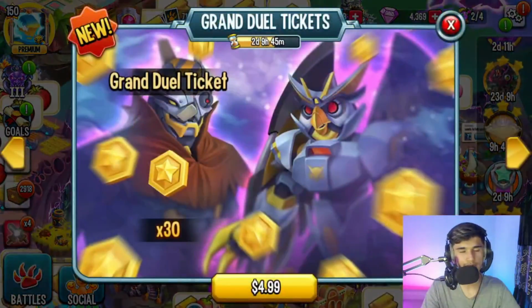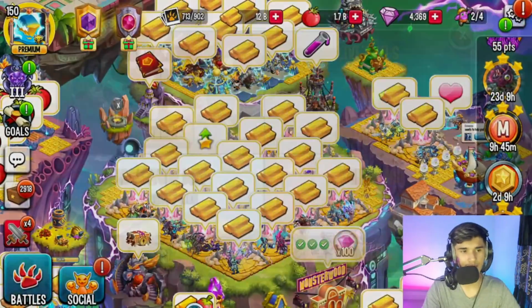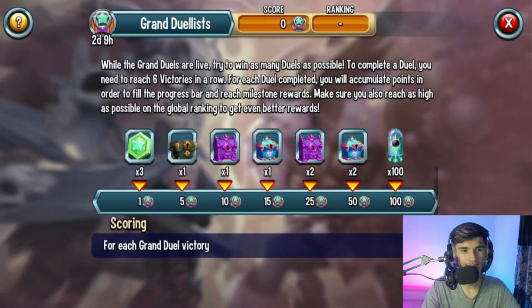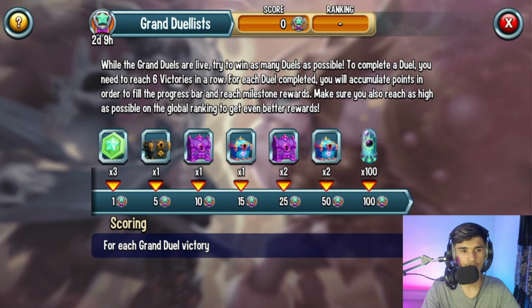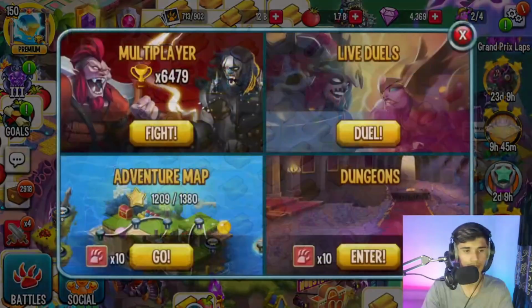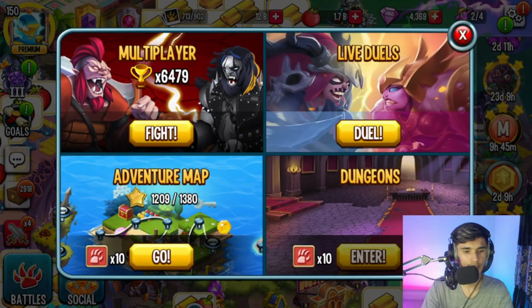Maybe the Grand Duel tickets if you're going for lots of wins, maybe. For those of you that are really tryhards in Grand Duels, you can go ahead and pick up for like $5. You can just go ahead and get yourself some wins. But make sure you have some type of strategy, because you can't just go in there blind, picking random teams and random monsters, creating a random team and you lose them, you know what I mean?